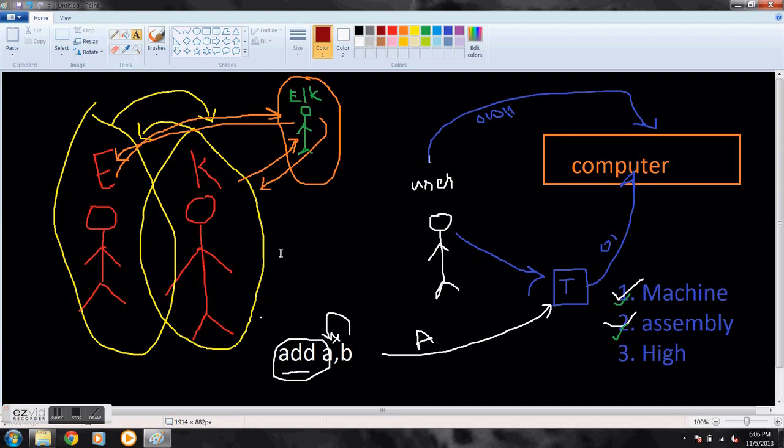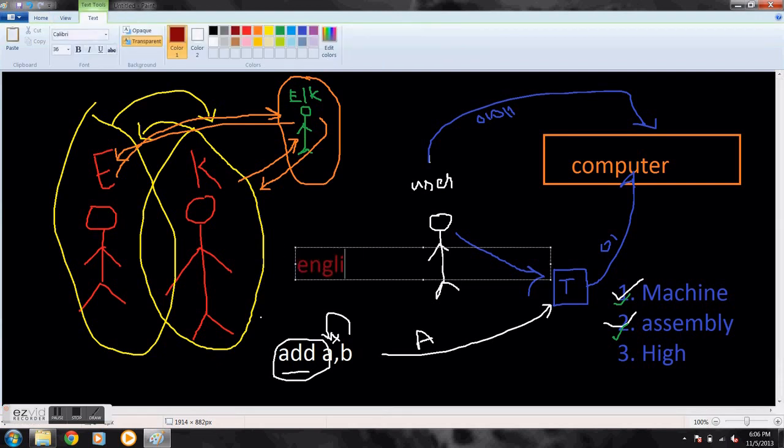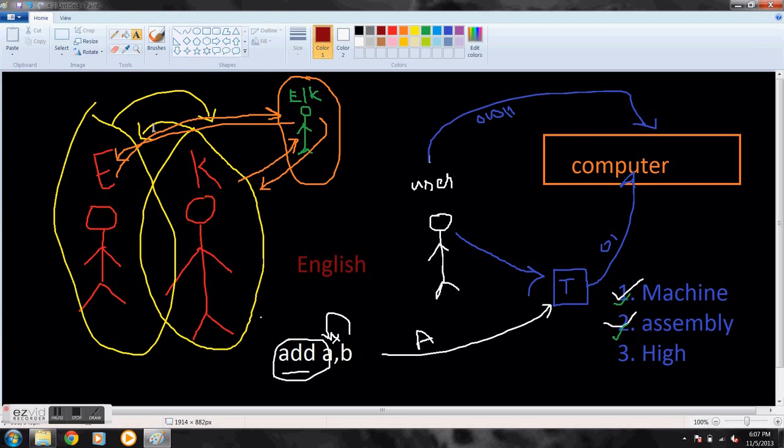Similar to that, whenever you try to communicate with a computer by using English or English like languages, what you do is you require some middleman. The middleman in this case is either a compiler or an interpreter. We'll discuss in detail the compiler and interpreter in our next few lectures, but let us understand that the compiler and interpreter is a translator.